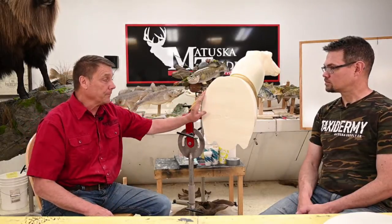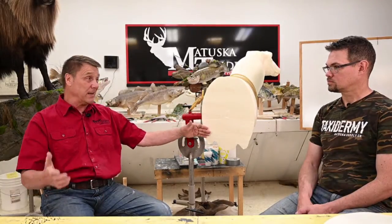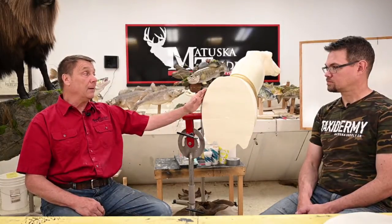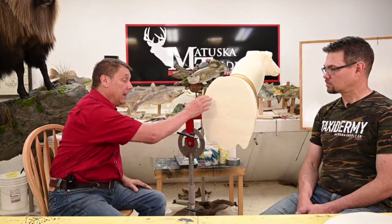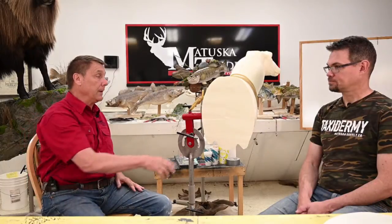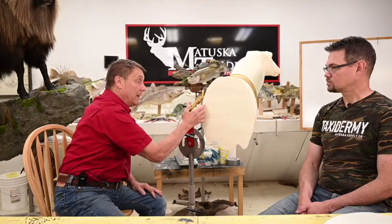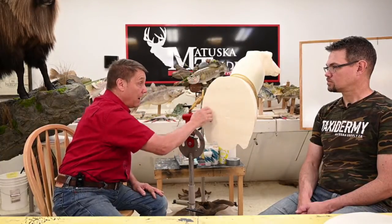So our method on this, and again, we're gonna start. We talk about pedestals and wall pedestals because we approach them a little bit the same way. To start with, we're going to take this back and we're going to extend it out. And at that point, we could go either the pedestal route, or we can go the wall pedestal route. So in order to do that, since we need more shoulder on this side, we don't quite need so much here. You can't just cut it off and put it over there.